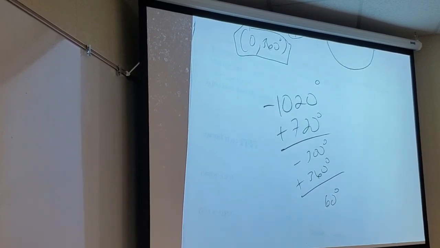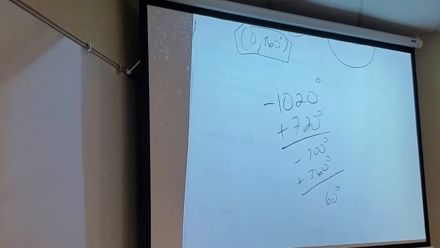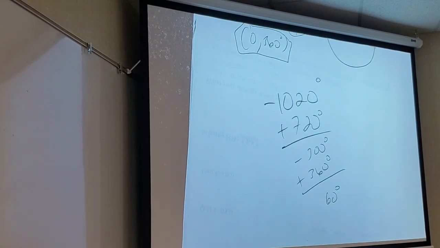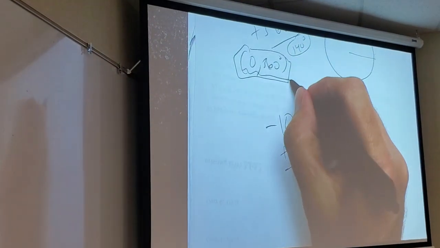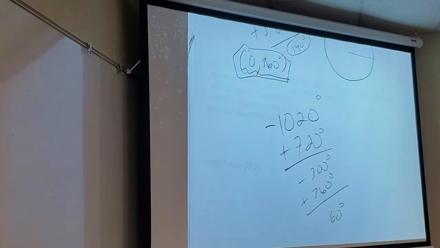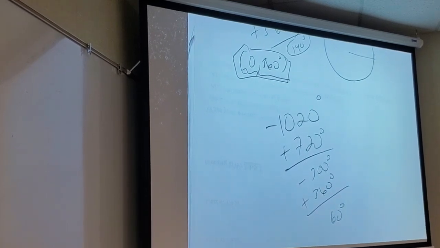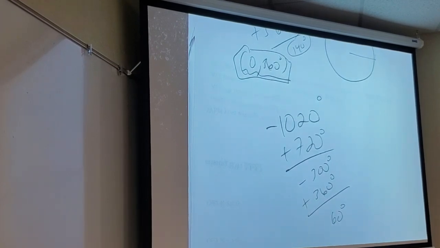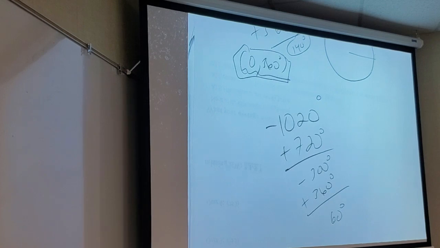So when it's still negative, that's when you know you need to keep going. Generally, there's nothing wrong with negative angles, but if I want the answer to be a standard angle, within one turn, from 0 to 360, I would have to keep going if I still have a negative. There's not a thing wrong with saying negative 10 degrees. That just means go this way. But negative 10 degrees is also known as 350. Is that cool?